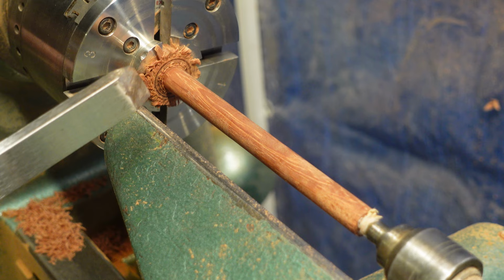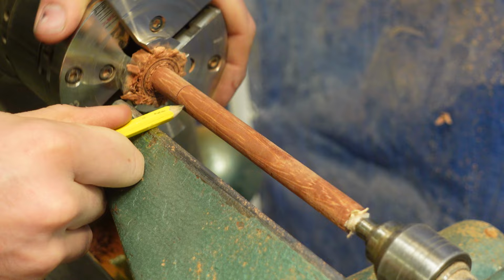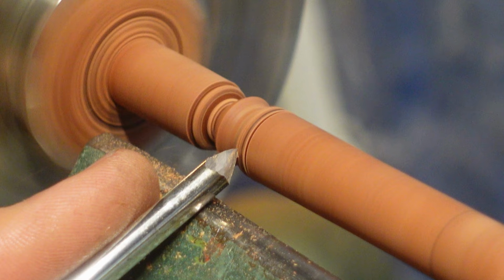Making the spindles is where the drawings really come in useful because I can dimension each one exactly the same from the same baseline. As you can see, I'm mainly using my 1-inch skew chisel for this, but I'm also using a gouge for the coves because it's just easier.